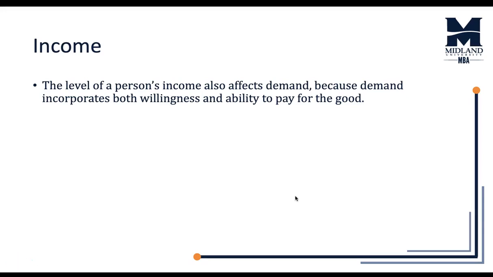But let us say, for any number of reasons, a new big employer came into market, or people's income for whatever reason significantly rose. You are not doing anything different. The quality of the pizza is the same, everything else is the same, but suddenly the income level of the person who was buying the pizza went up. Would you expect there to be a change in quantity demanded for your pizzas?